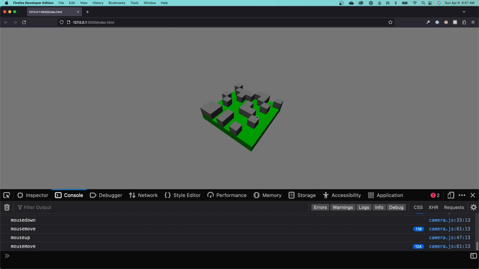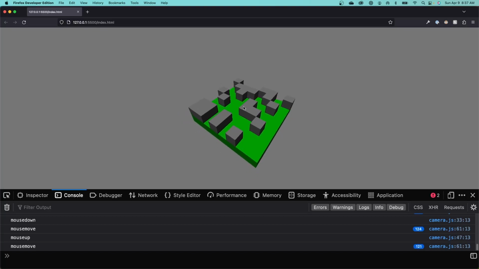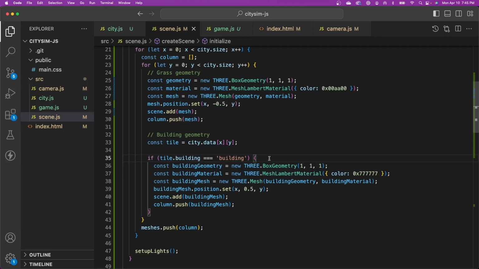This isn't very interesting right now. So I think what we need to do is add some logic so that our buildings can change and evolve over time. Like I showed in the intro part of this video, our buildings can grow to be 2 or 3 blocks tall over time. Let's go back to our code. The next thing we need to do is add an update loop to our game. Every second the update will run, it'll update the model of our city, and then we'll update the view to reflect the new changes in the city.